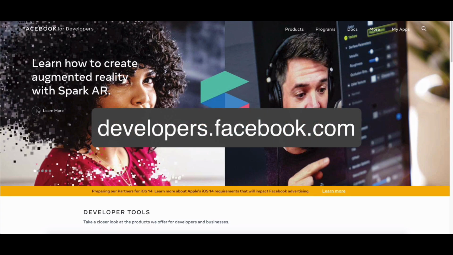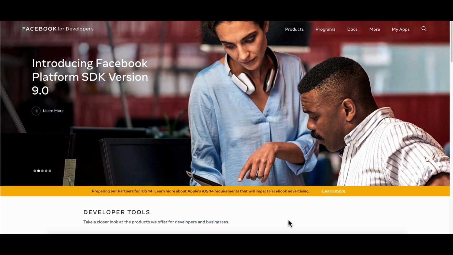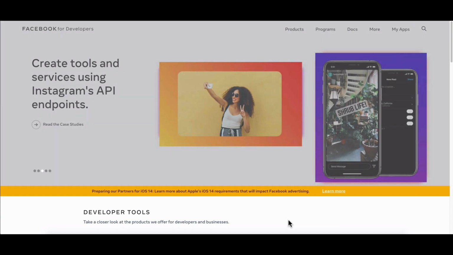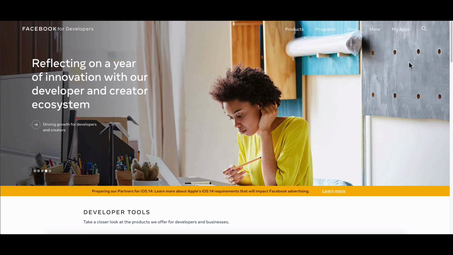First, you have to go to the URL developers.facebook.com. Again, the URL is developers.facebook.com, and this is how it looks at the time of this recording. Now, this is connected to your personal Facebook account. So if it's not yet logged in, please do log in. And then make sure, again, that you are in developers.facebook.com. Now, click on My Apps on the upper right corner here.